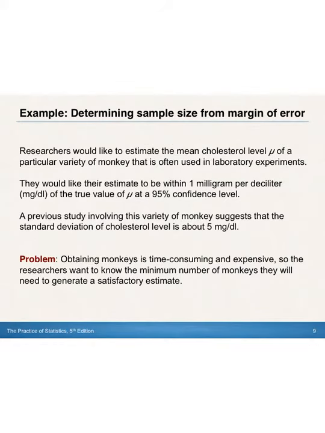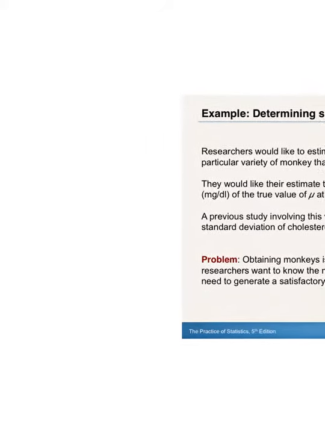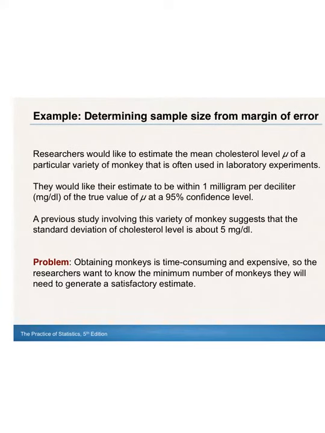So very often when you're creating a sample, you want to make sure that you're within a margin of error. And remember, margins of error come from two things: the confidence level, and then also the n size, because the higher the n size, the smaller the margin. So we're going to go through a process of doing this.